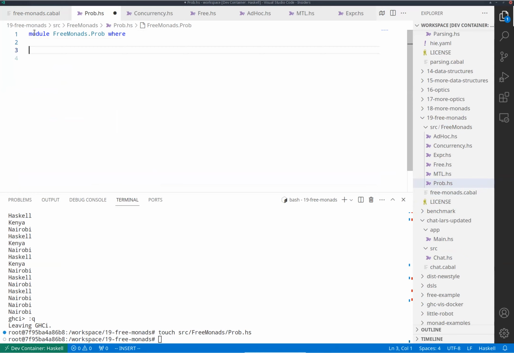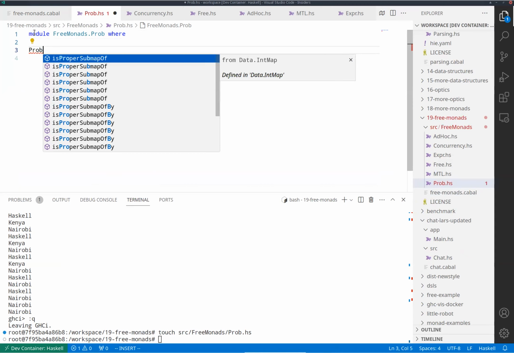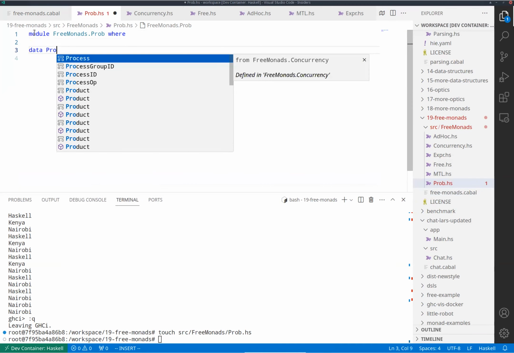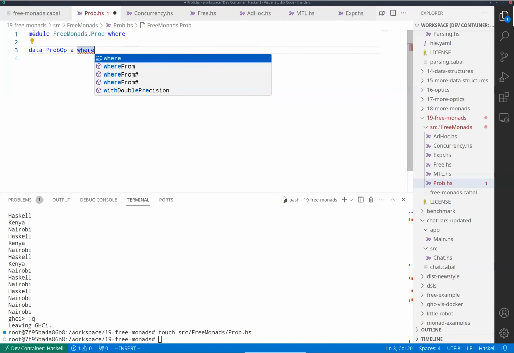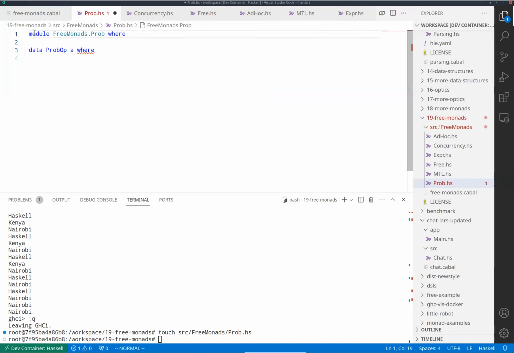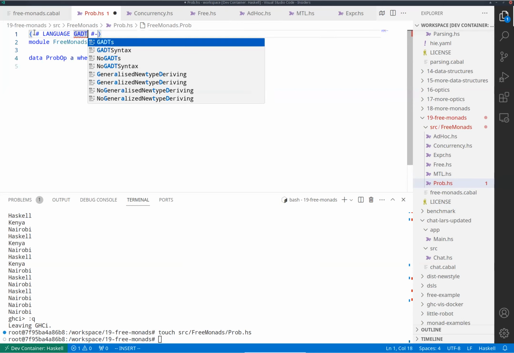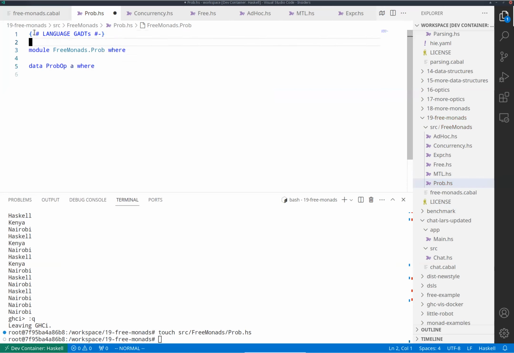So, prop op. Not sure I need GADTs, probably not.